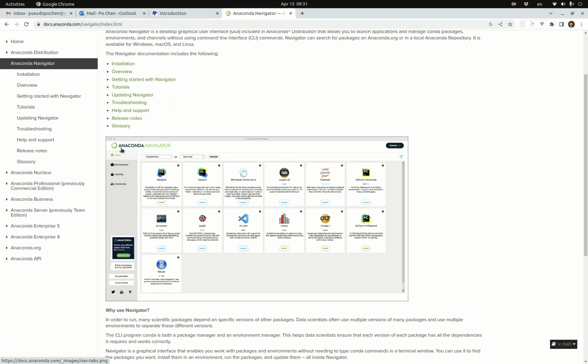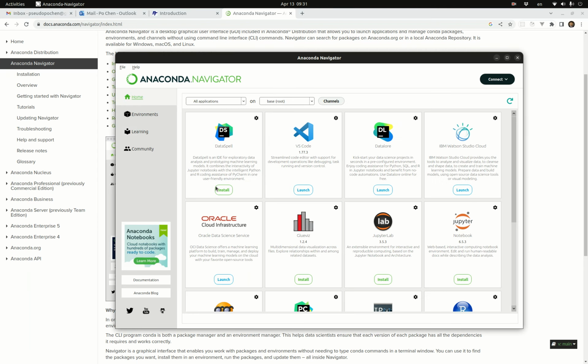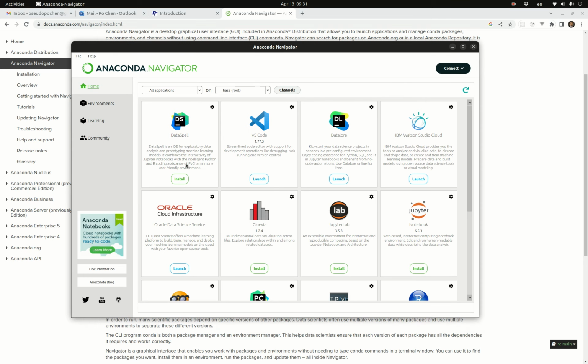So if you search for Anaconda Navigator on a university computer in the Windows operating system, you should be able to actually open this application, and it's going to give you this kind of interface. This is what I got on my machine after I finished installing the Anaconda application, right?